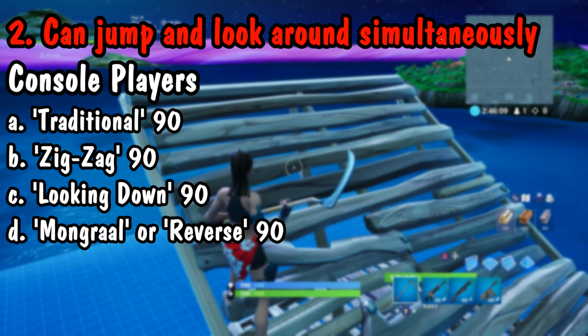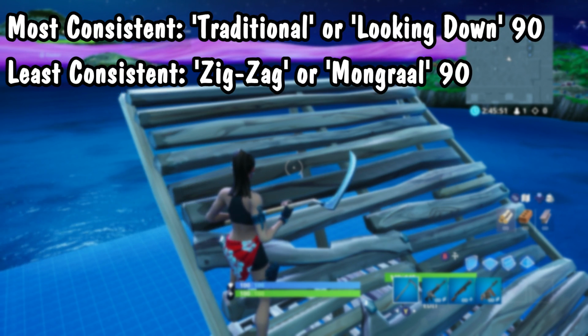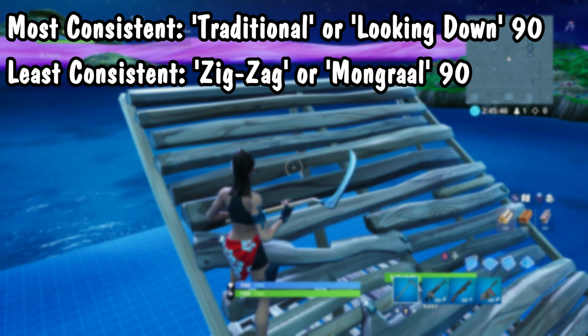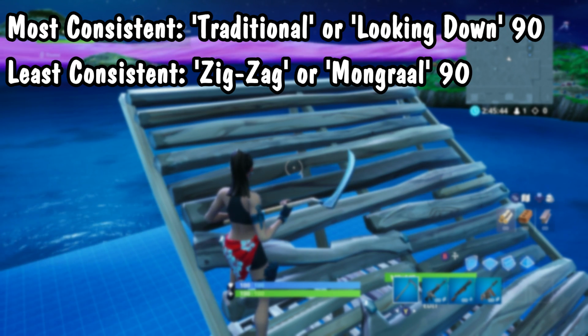Console binds, these are your options. Traditional 90s, zigzag 90s, looking down 90s, and Mongraal 90s. I think that all of these are viable for console. However, the most viable are probably going to be the zigzag, traditional, or looking down. The Mongraal, like I said, you can do it on console, but it's very hard to get consistent and not very viable in a pressure situation. So in my opinion, I would avoid that one, but you can do it.